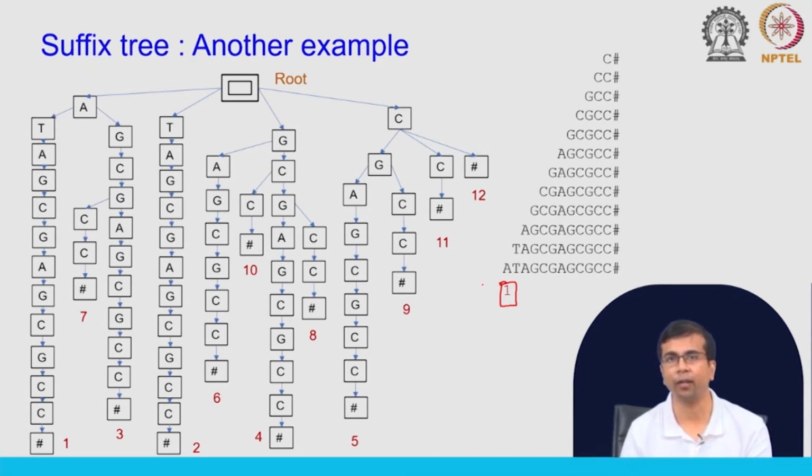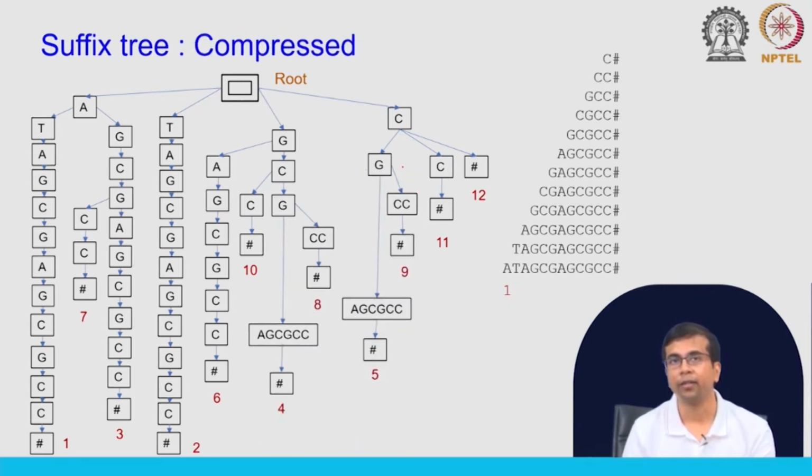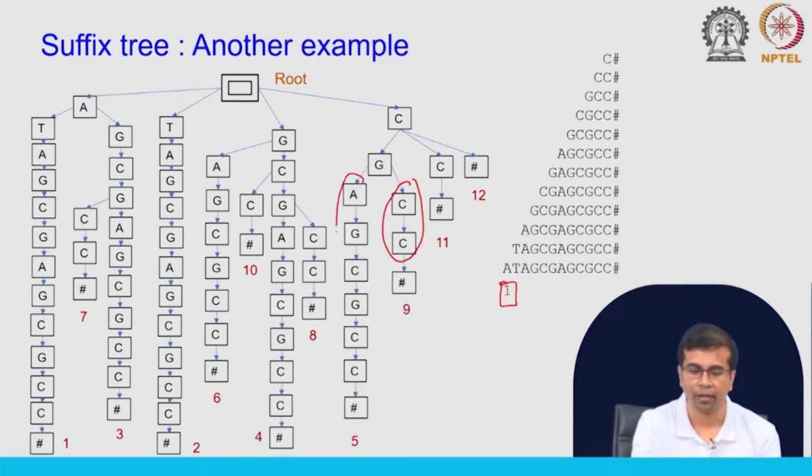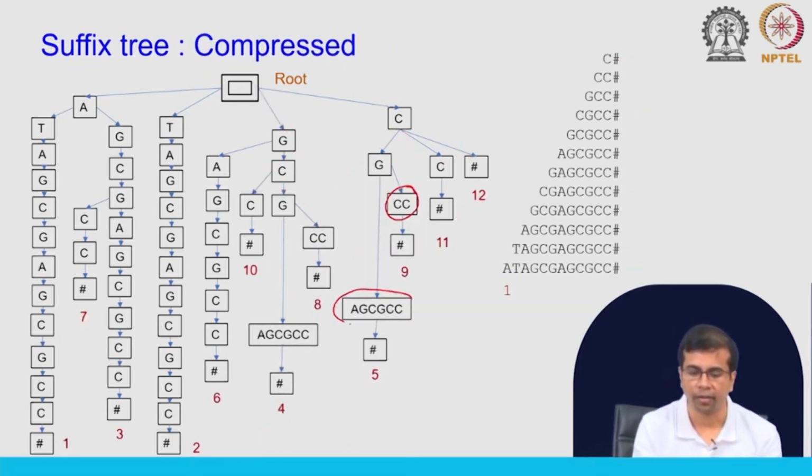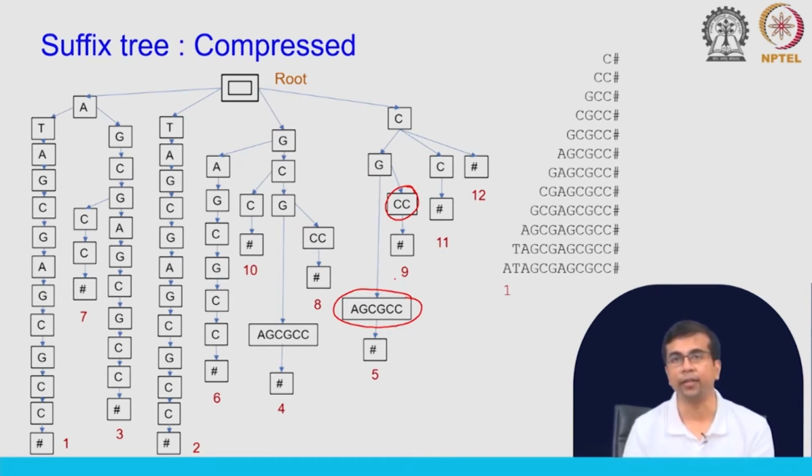The first thing is that we can compress the tree rather than this really elaborate display of the whole thing. For example, where we have just one path, here we have only this one path, we can compress this into just double C, and this will look much simpler. Similarly, for this path here, which is a single path, we can just compress it into this kind of thing. I have done this only for part of the tree, but you can do it for the whole tree. This becomes a much clearer structure when you look at it.